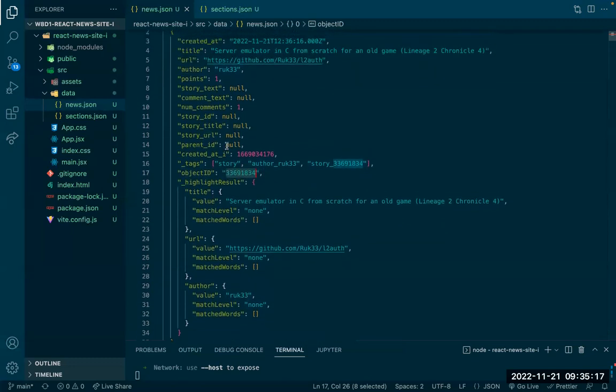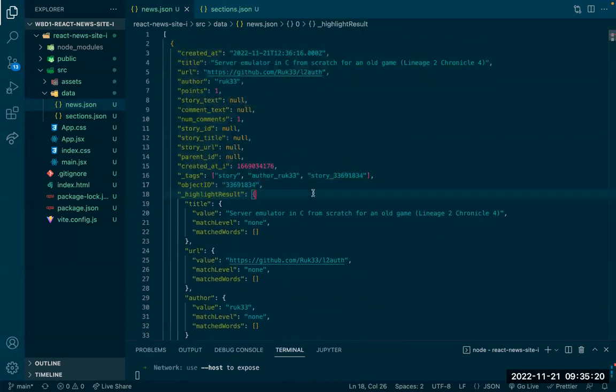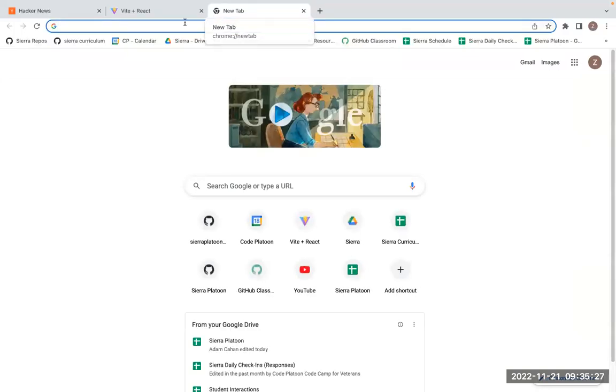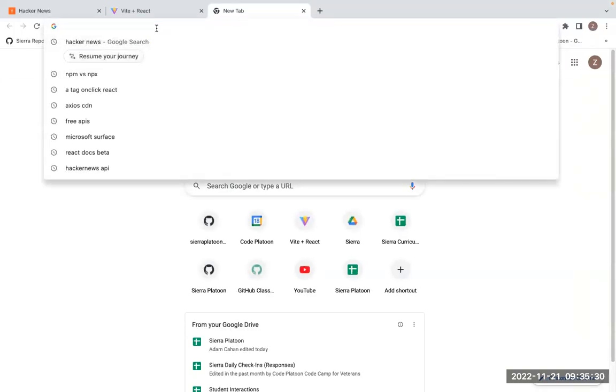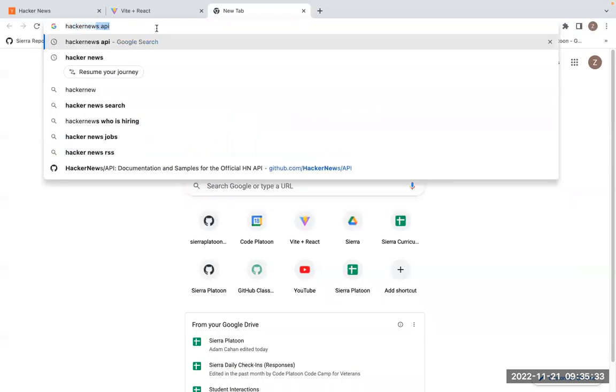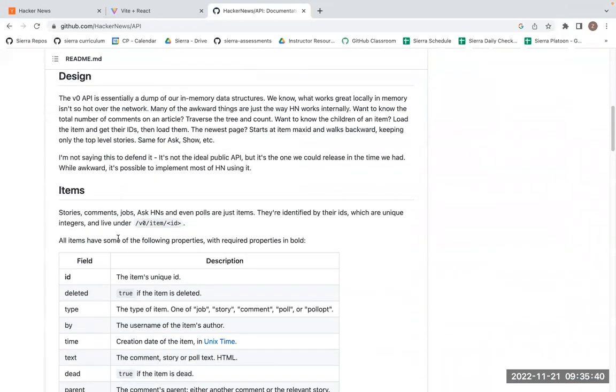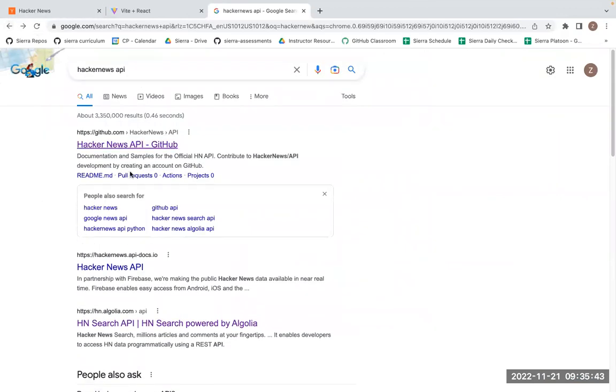Did you make this or did you pull this from somewhere? This one I actually pulled from an API that we're going to be using. Not tomorrow, the day after, we are going to be using Hacker News. There's an official Hacker News API. It's not super great, so there are other people who made a Hacker News API on top of it that is actually easily searchable. So I used this one, hn.algolia.com.